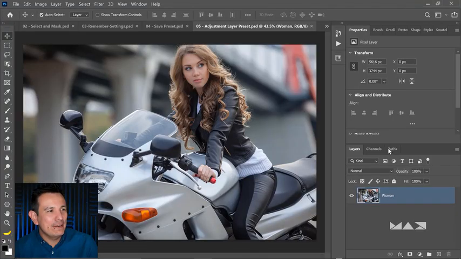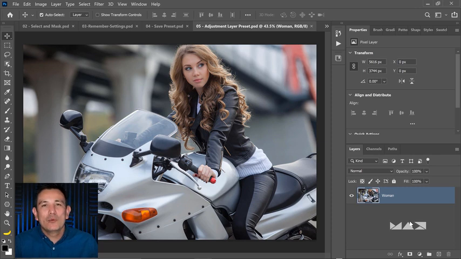Now let's look at a different kind of preset. And these are the presets that you can find in an adjustment layer. These presets help you remember a pre-established location or a presetted location of a slider so that you can apply the same adjustment effect to multiple images, not just one.